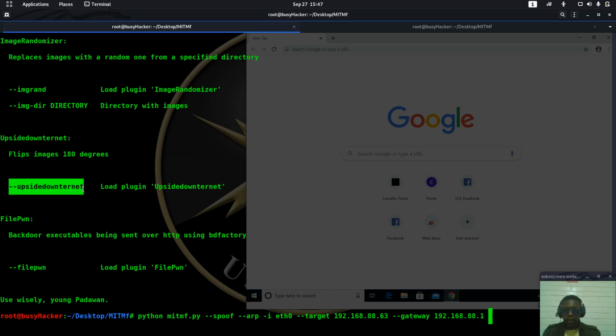It will allow us to make sure that all the images are flipped upside down, except those that are PNG, but the JPG ones will be turned upside down.